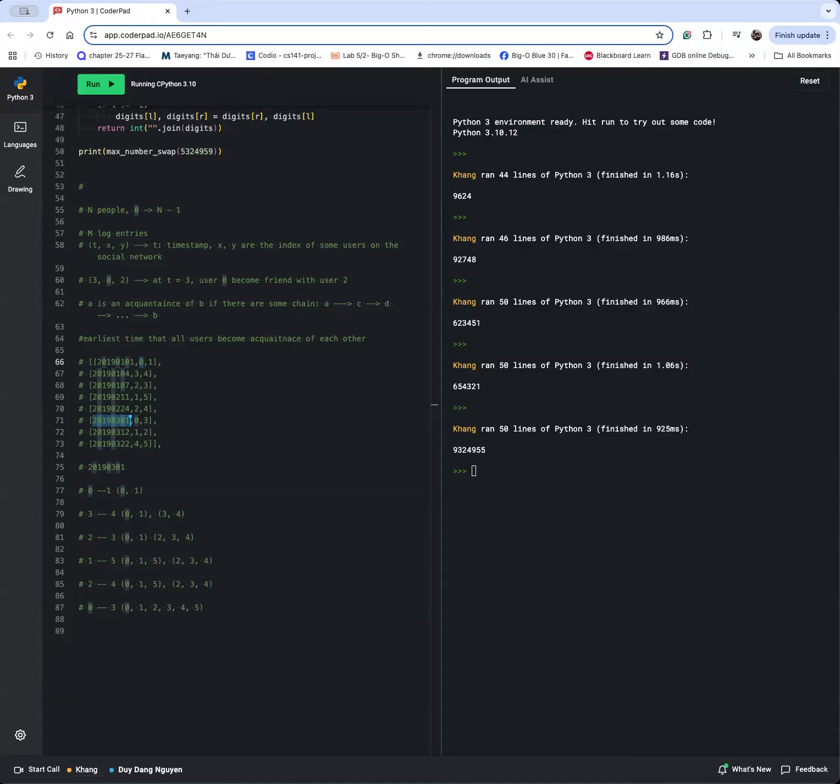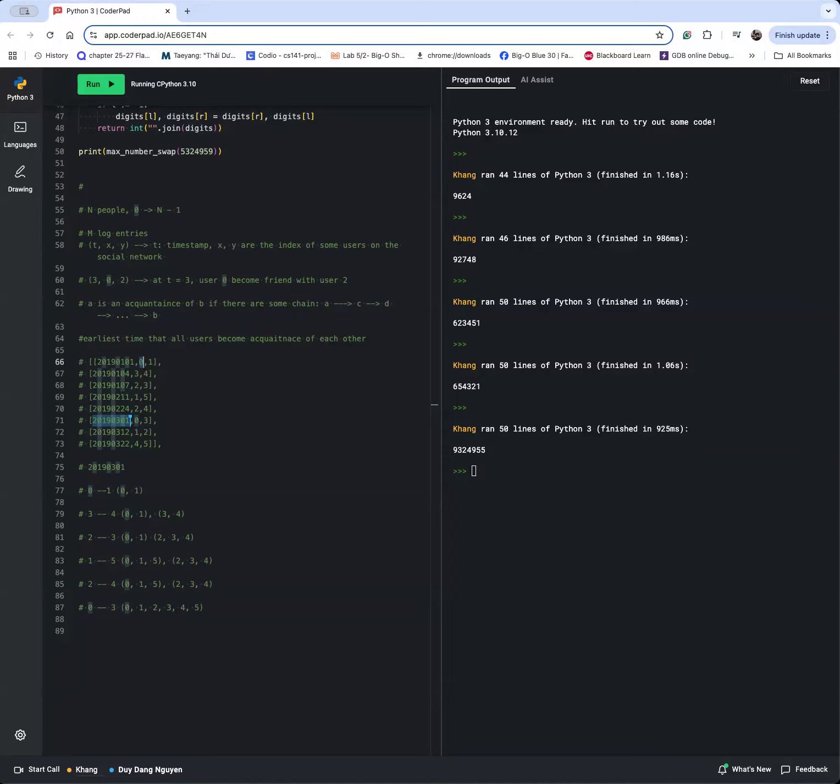We need to find the root, which represents the people that we know, and then see who are acquaintances of that root. After you connect them, you merge two components if two users form a friendship, and you find it based on the size of the component.